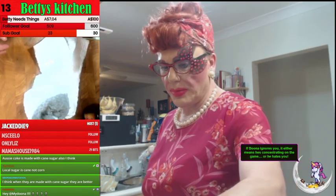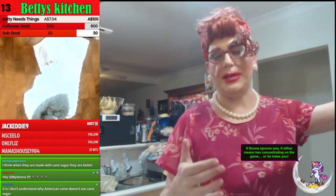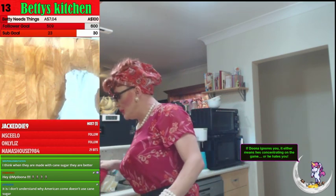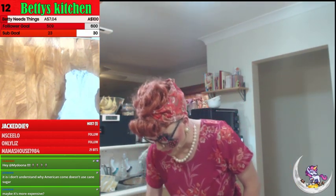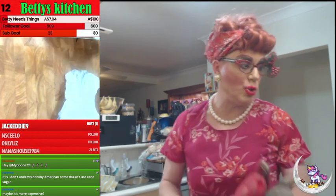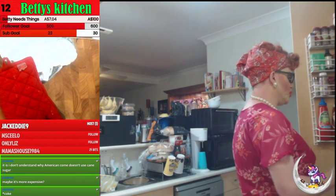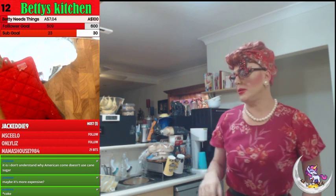We shall see how my thing is going, how my cottage pie is going. Need my gloves. Maybe it's more expensive. Why don't they use sugar cane? My love and me, we're sugar cane free. That just needs to brown up on top and that'll be ready too. Okay, dinner's served, ladies and gentlemen. I'm gonna feed the cats.